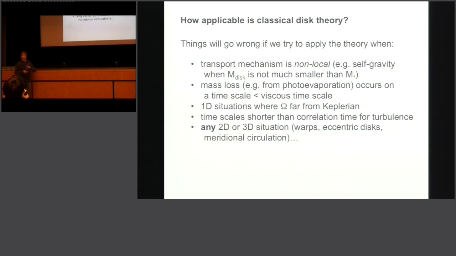So if we start thinking, for example, about eccentric disks or warped disks or disks that have some unusual configuration, quite often we find how those disks evolve will depend explicitly on what the angular momentum transport within the disk is doing, and it may be very different from the predictions we would get from a Navier-Stokes model.